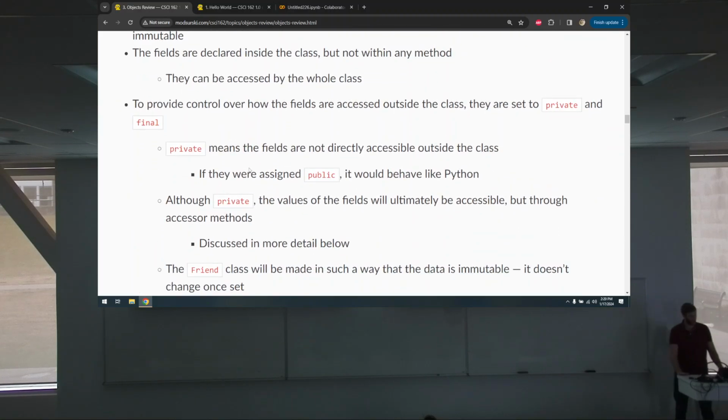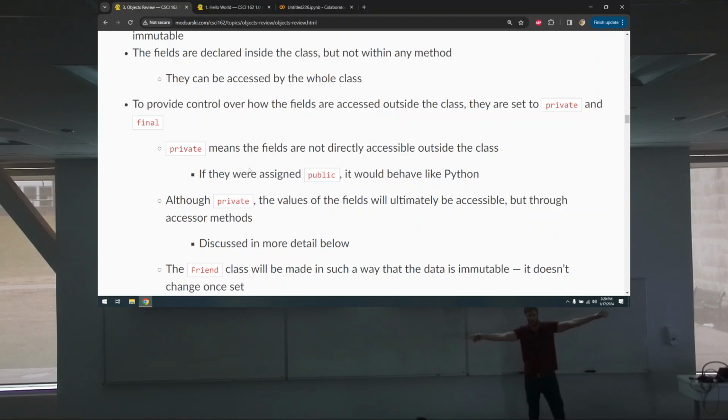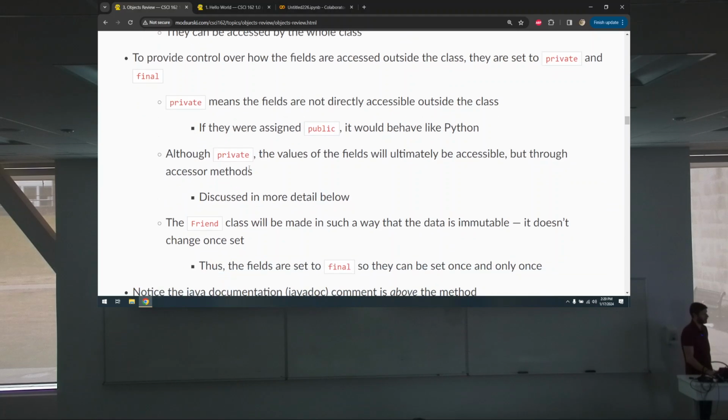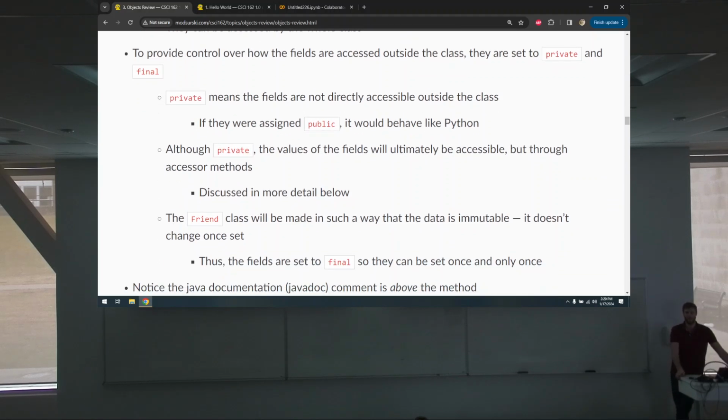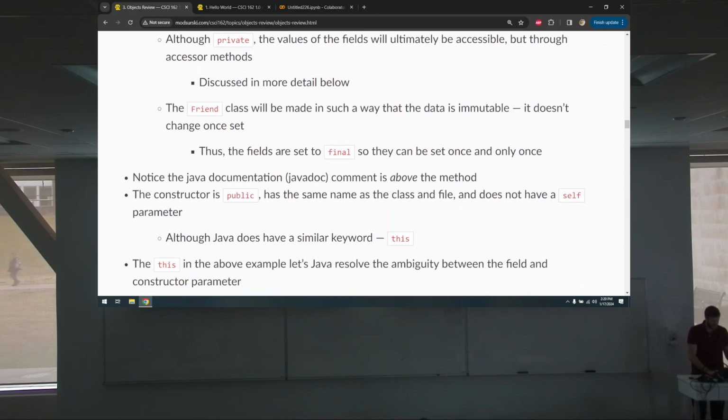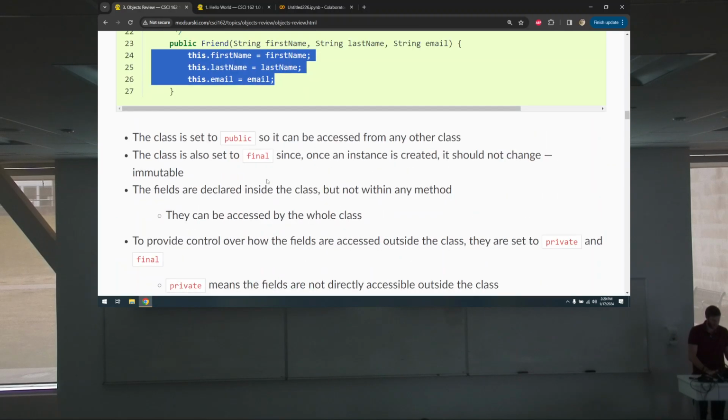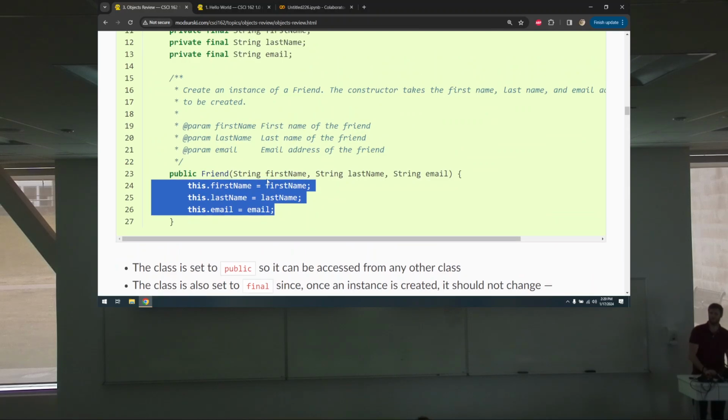To provide control, private, public, we are going to set the fields to be private. I don't want anyone to access them anywhere except the way I want them to. Though the private fields will be readable from elsewhere with getters or accessor methods. I showed you an example of this, a motivation for this, the other day. But we'll pick up here next time because we are out of time. Any last questions? All right, cool.